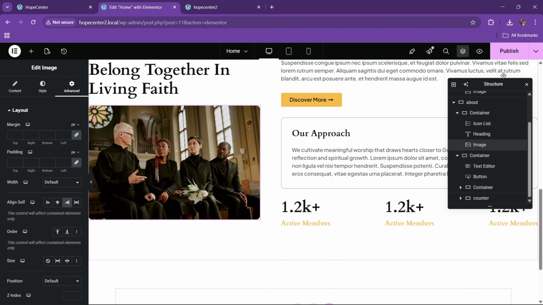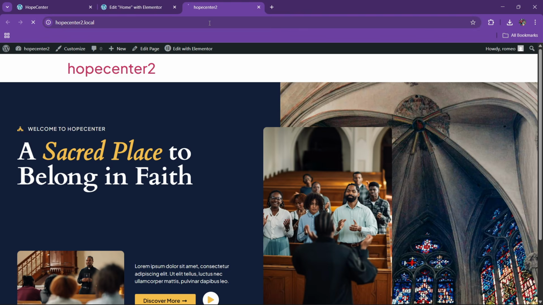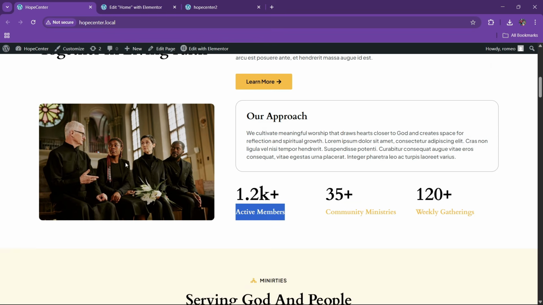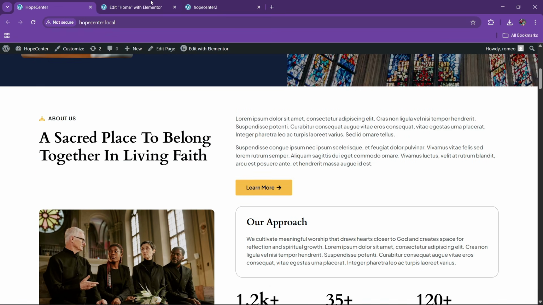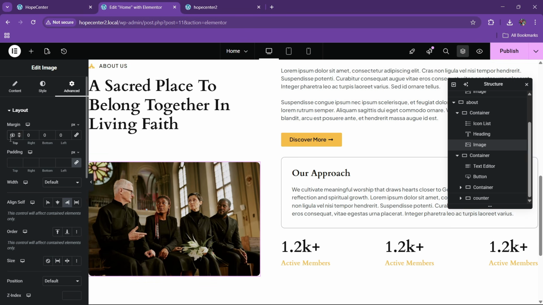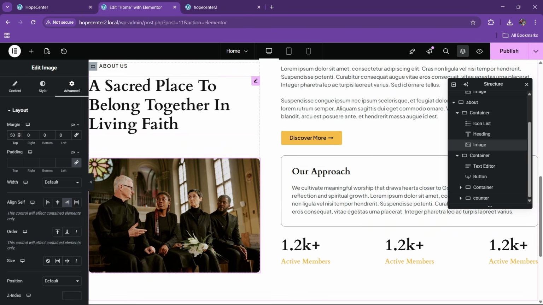Now you can see that this section is ready. Now let's publish this, and after publishing I'm gonna refresh this here. Let's refresh this, and after that we have to go below. You can see this section is looking good. I think there is something wrong. Here you can see we have the gap, but here we are not getting the gaps. So how to fix that? For fixing that, you can just go here and add some margin like 60 or 50. Like this. And let's publish.